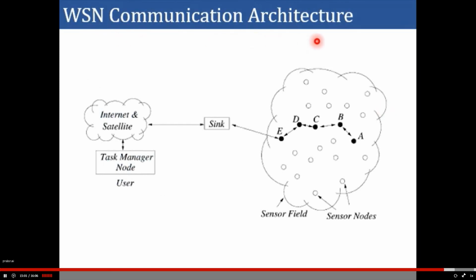Now let's see the communication architecture, how the wireless sensor network is working in the field. So we will have the sensor network where various sensor nodes are deployed in the environment. This environment is a very large geographical area where the nodes are deployed, and then these nodes will use hopping from node A to the end user. A will hop data to various intermediate nodes such as B, C, D, E, then send data over the network and then to the user. So in that way, the possibility of having alternate paths is there. So even if one node is dead, the alternate path can be utilized to share the data with the end user.